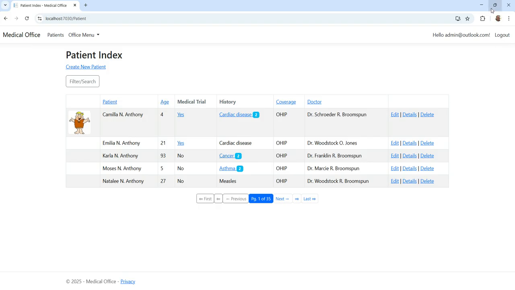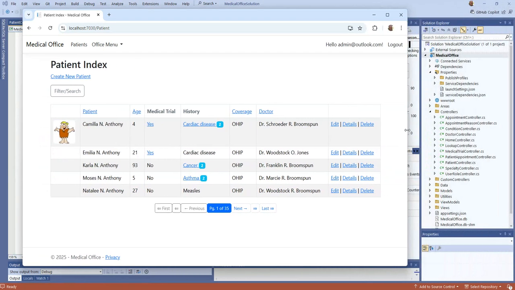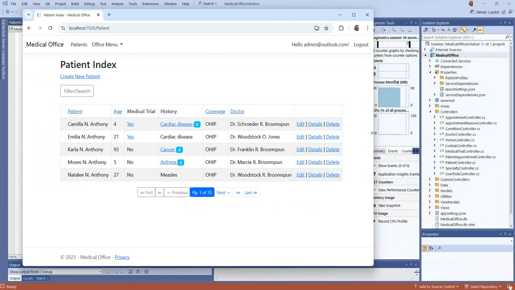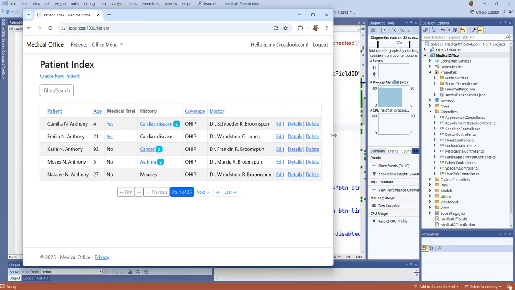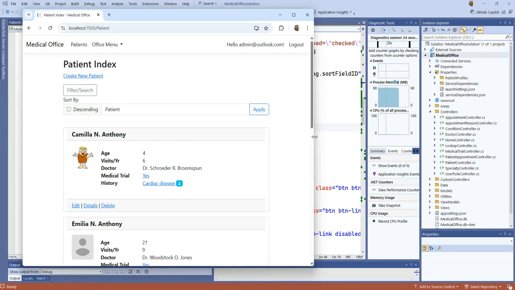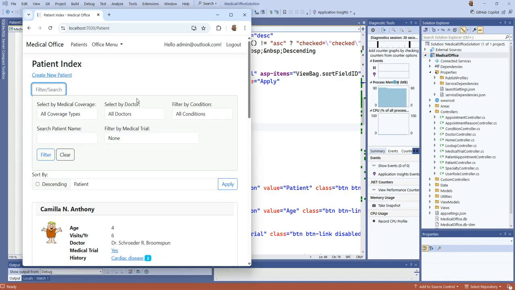But more importantly, as I shrink the size down now, things don't wrap at all. Eventually the graphic image will disappear, there isn't room to show it. But eventually, of course, I will get down to the cards. Yep, there we are. So now we see my sort options clearly shown right here at the top at all times. I can separately apply a filter in addition. So it's six of one, half a dozen of the other, whatever your client would be most happy with.